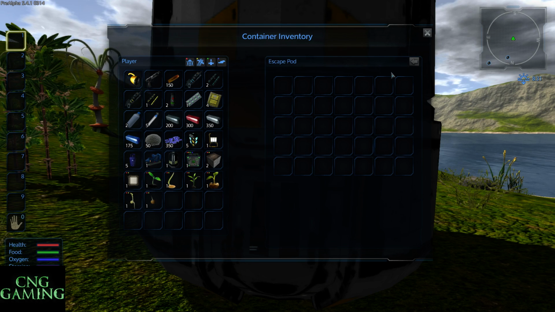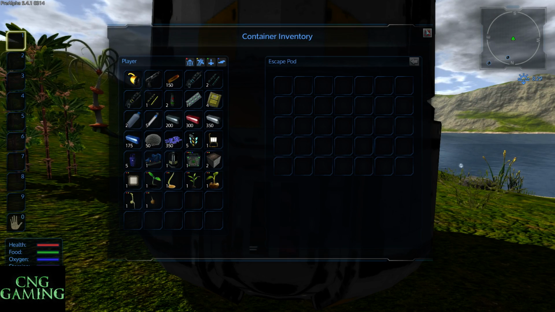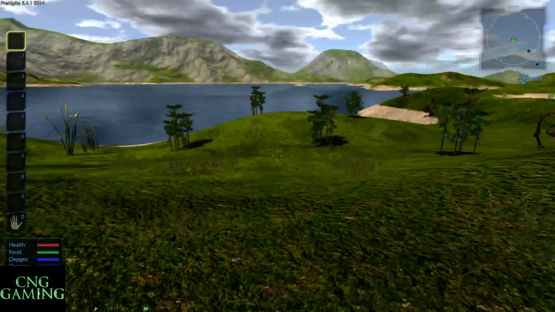That's the biggest thing. People walk away, they come back, their escape pod's gone. All of their things are gone. Take everything out of your escape pod first. Okay, these little dinosaur-looking guys aren't gonna hurt you.